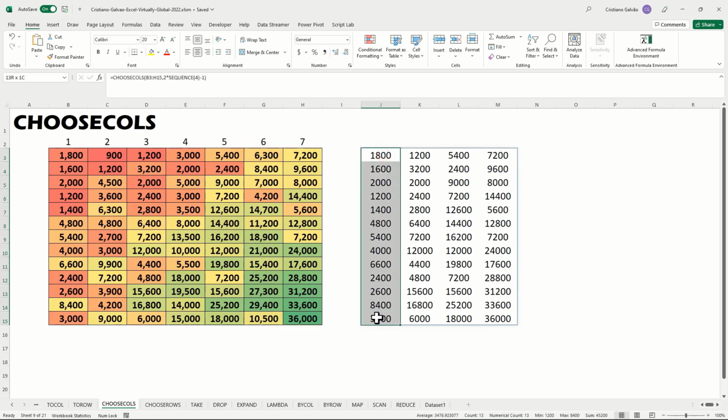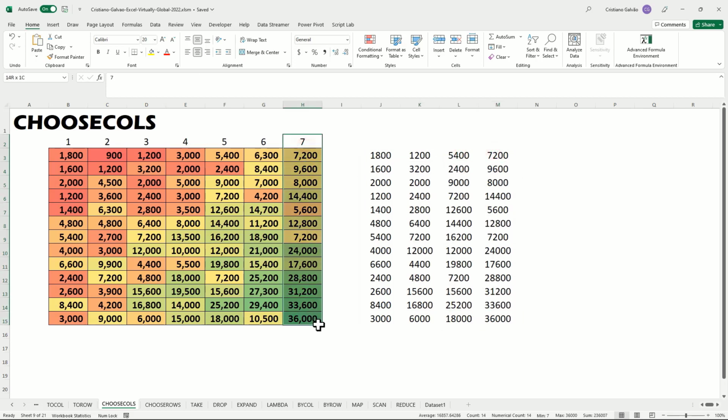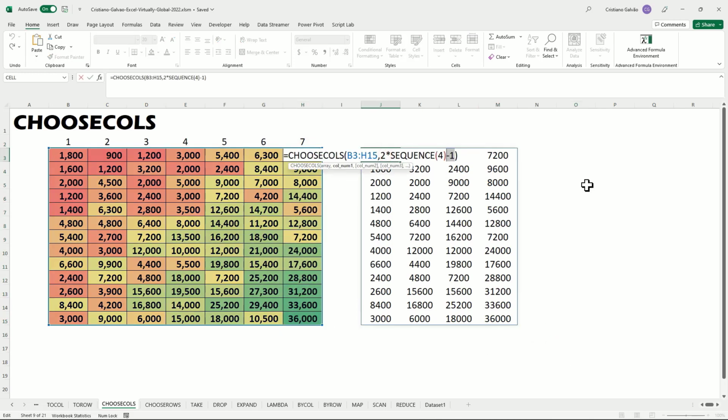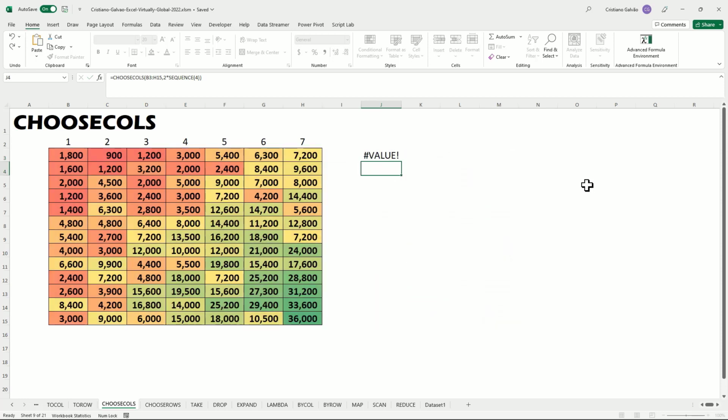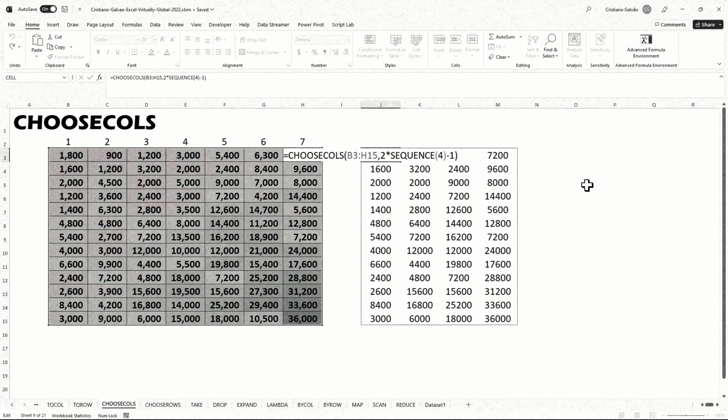So the column 1, the column 3, the column 5, the column 7, as you can see here. Or you can remove the -1 and reduce the number here because we don't have column 8.